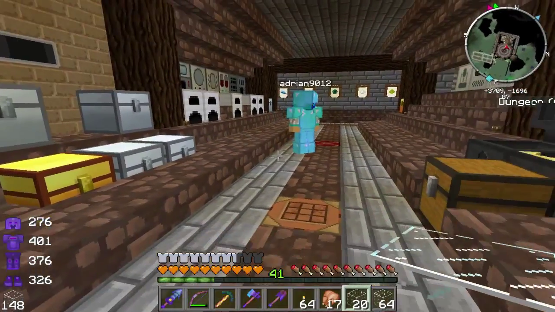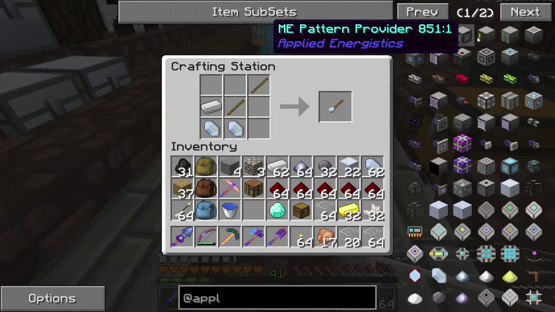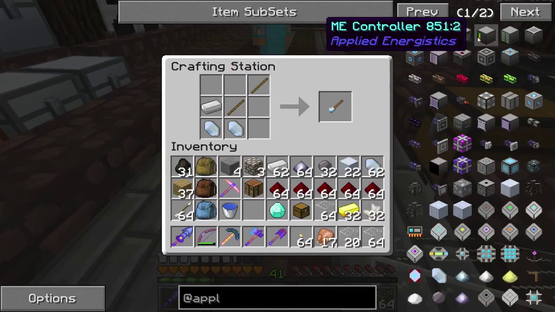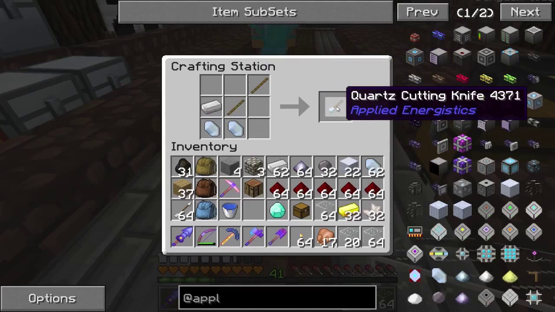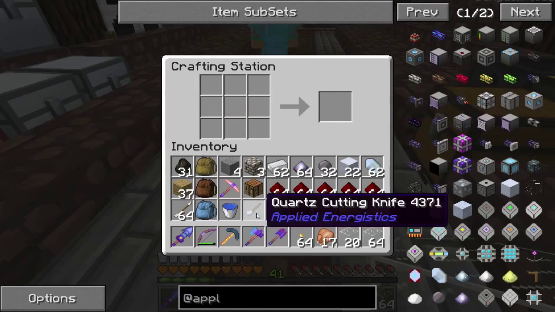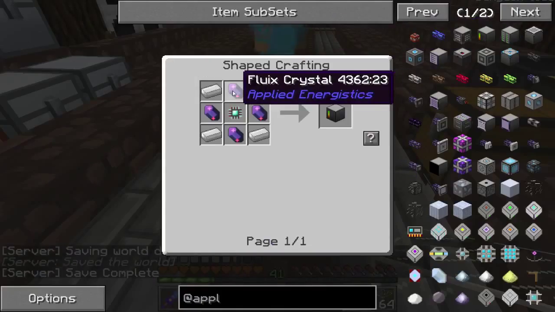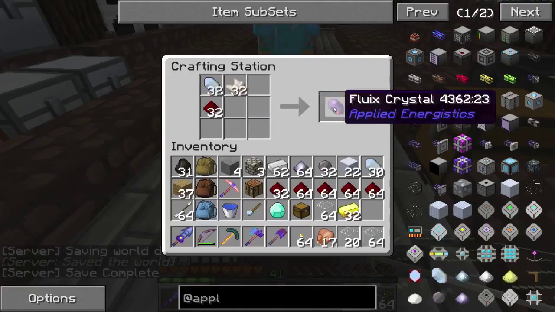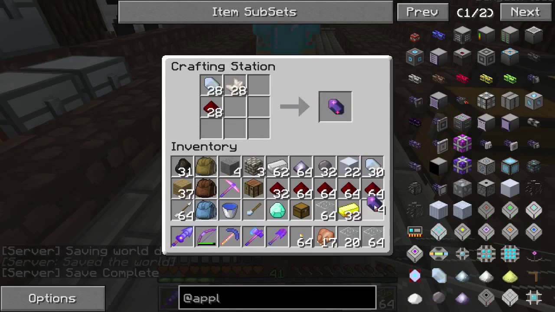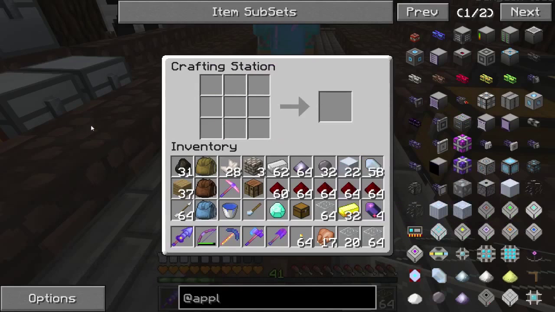First thing we gotta make is an ME controller. Okay, so that's this. I've already got the recipe in here. I'm going to go ahead and make the quartz cutting knife, because you said we were going to need that. Yes, so I made one of those. It's already in there. And then I've got the ME controller. So we need 4 fluix crystals. Yep, 1, 2, 3, 4. And then put all that back. Oh, I got crap in my inventory.